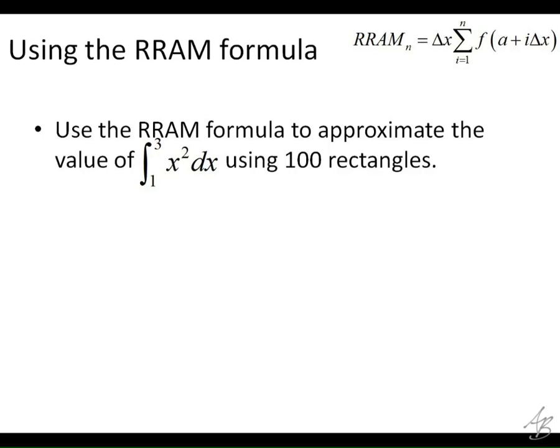We're not actually going to do 100 computations here, but let's set up the formula for 100 rectangles and just see what that would look like. That won't be so bad. So first of all, let's start with delta x, just like we did last time. So delta x is going to equal 3 minus 1 over 100, which is 1 fiftieth. So that means each sub-interval is going to be really narrow, right? 1 fiftieth of 1 unit, whatever the unit is, unless the units are like light years. 1 fiftieth of a light year is not very narrow, but probably not going to be that.